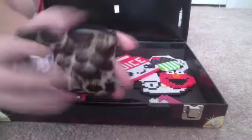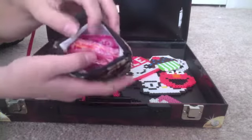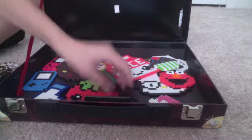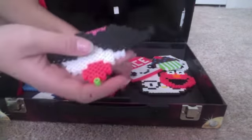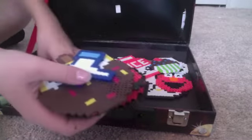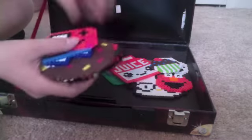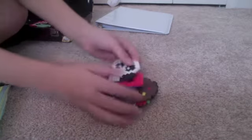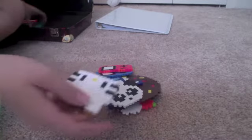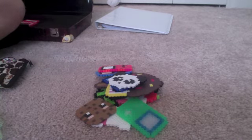In here I have this bag and, I actually didn't show you, but I have a bunch of Starburst wrappers in here, and then I have my new creations and my old ones, as in these. So I have these, then I also have my panda bear, and I also have my cookie, my Hello Kitty. My other Game Boy. Now my new ones are this big nerd Hello Kitty, size of my palm.